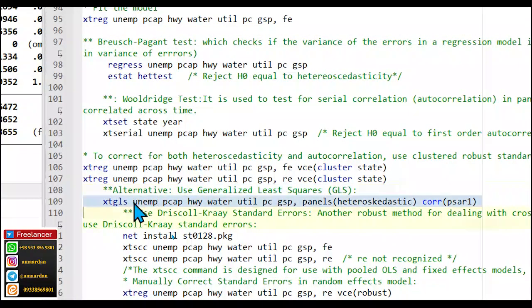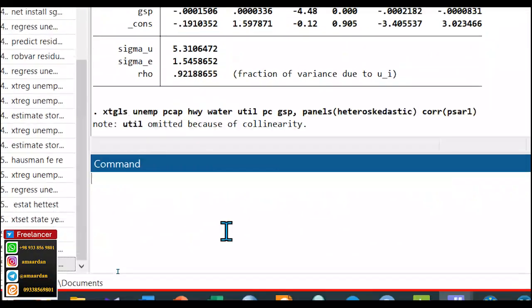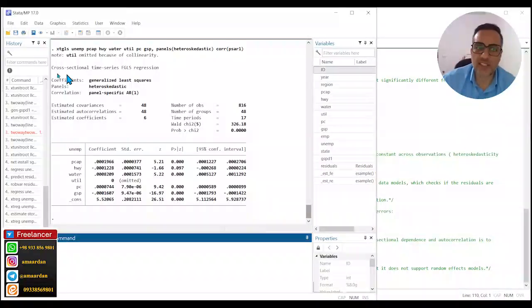To do this, you need to write these codes. xtgls means xt generalized least squares, your dependent variable, your independent variables, and write panels(heteroskedastic), which means heteroscedasticity in variance, and also corr(psar1) for serial correlations. Copy this, paste here, click enter, and this is a generalized least squares that is robust to heteroscedasticity and serial correlations.